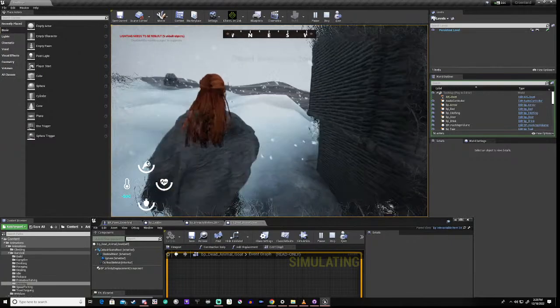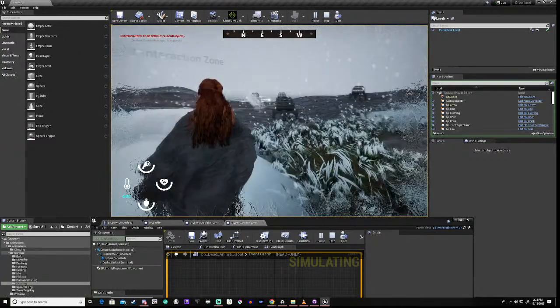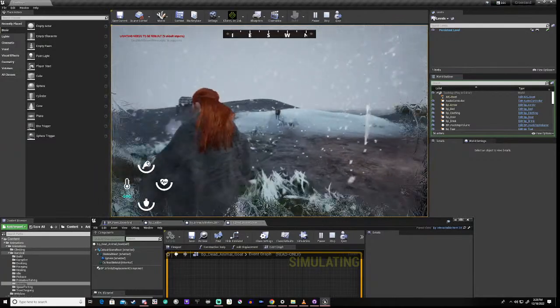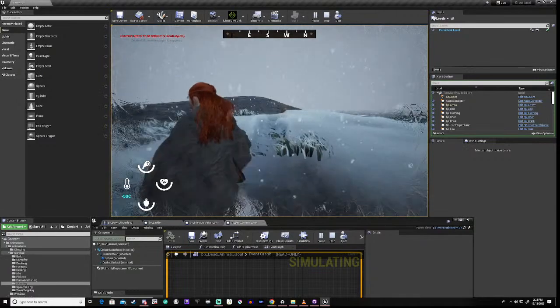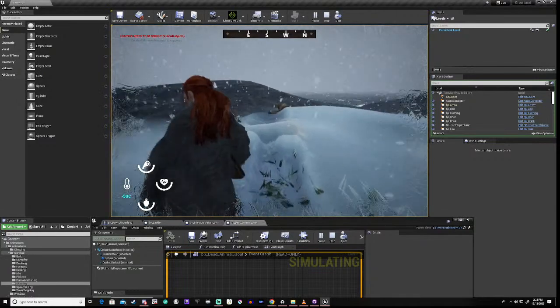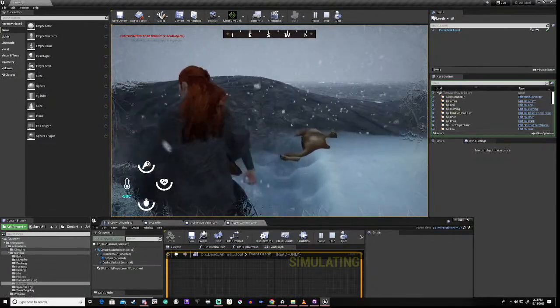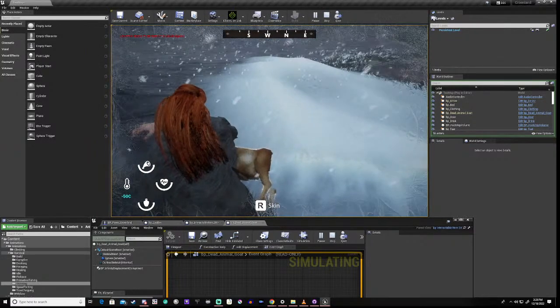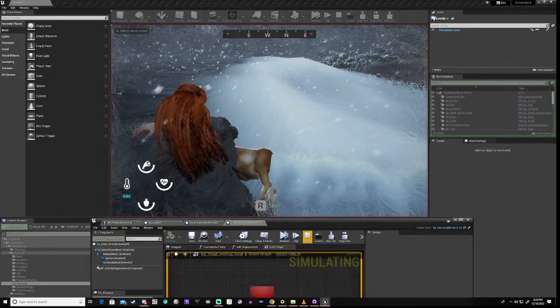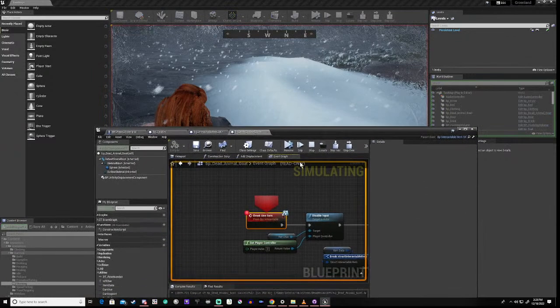Okay, so we shoot our goat, and our goat goes away and then dies. Right? Then we skin it. I'm going to disable this breakpoint.